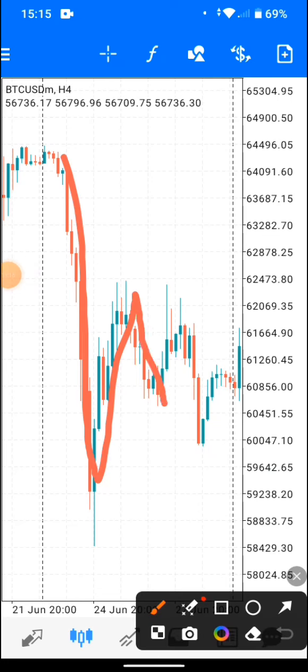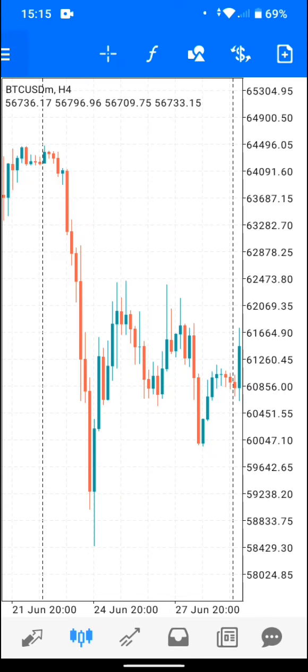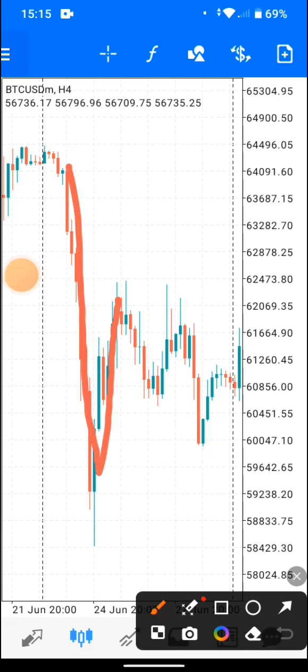So this was supposed to form what? This is our low. If, let's say, price breaks down here and drops, this was going to be a lower low, right? But now we have lower low, lower high, lower low. But now this is not a lower low, this is another lower high. So the market is ranging from this point.